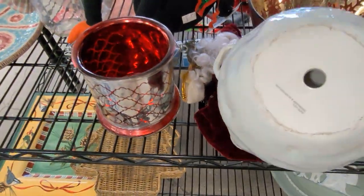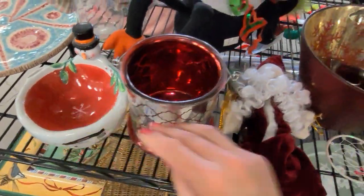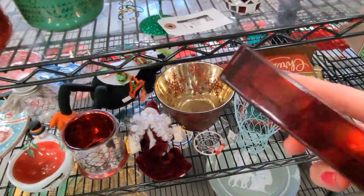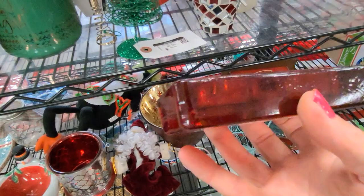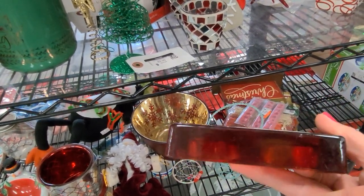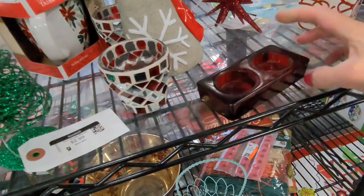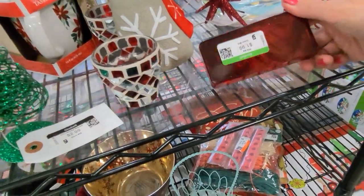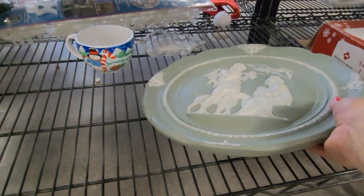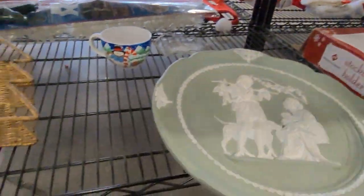Let's have a look at this little bowl — it's a modern piece. I thought that might have been Fire and Light glass for a second, but I don't think it is. I don't see a signature at all on it — it's just a little glass tea light holder. This looks like Wedgwood, but I think it is somebody's project. They did quite a nice job actually.